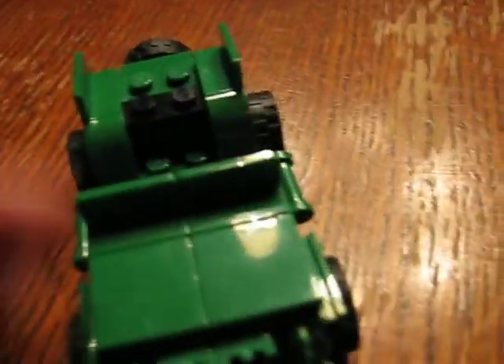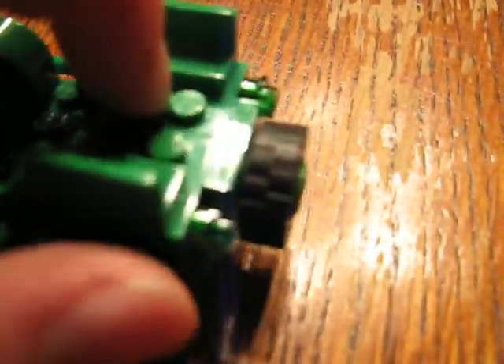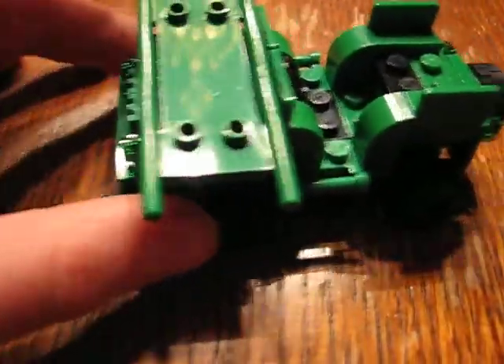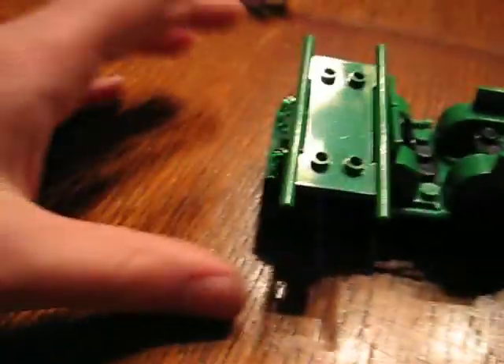On to the jeep — it's kind of like a Hummer-type thing. It's pretty cool, it looks really nice. There's a little steering wheel and you can put a guy in there, and then you can put another guy up here. The stretcher, I thought it was originally supposed to go back here, but actually it works best up here — it's kind of on a slant, but oh well. And then there's just a little tire on the back, pretty cool, so you can have a spare tire.